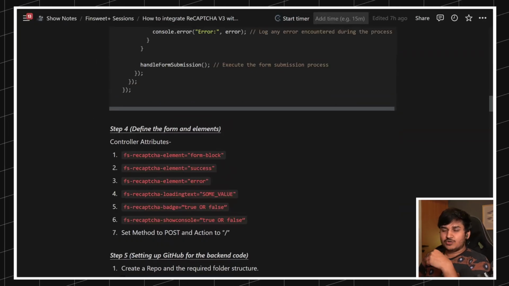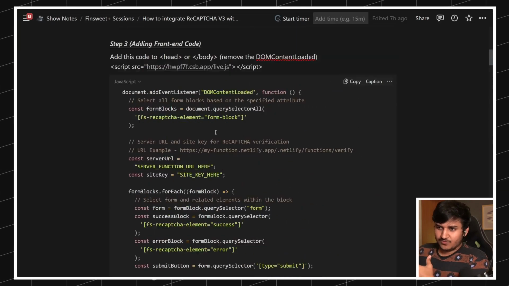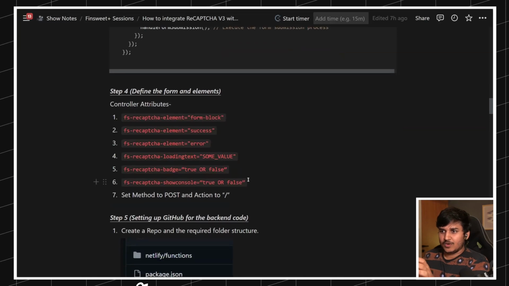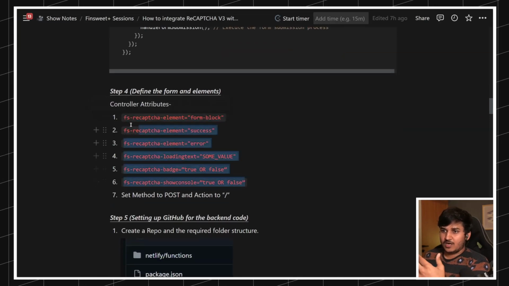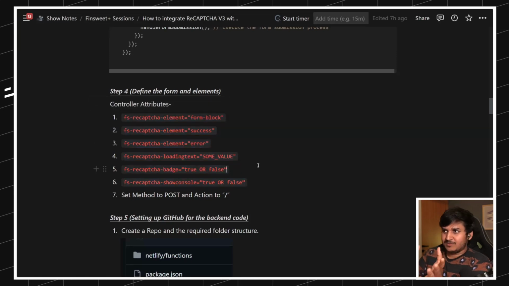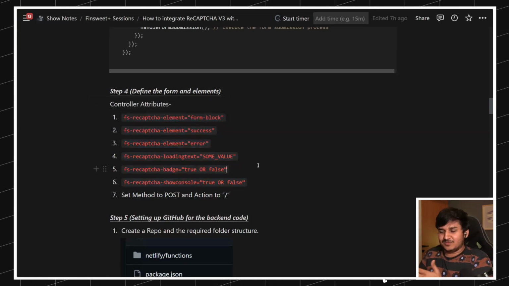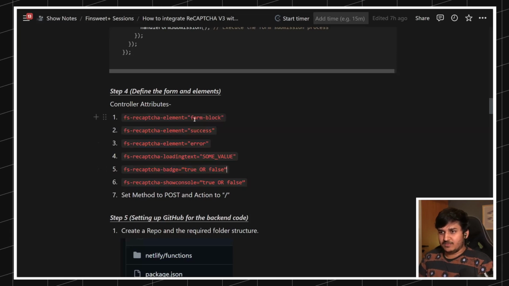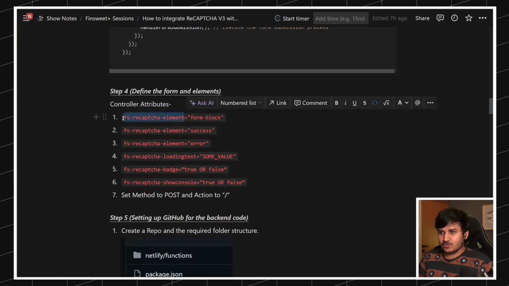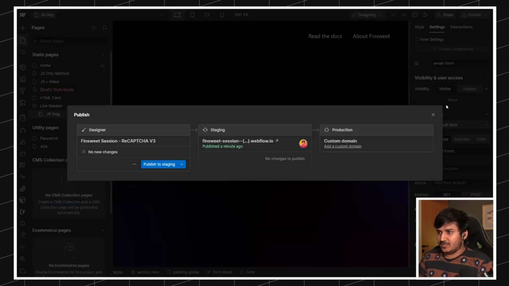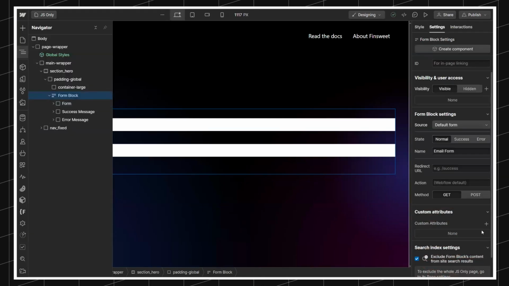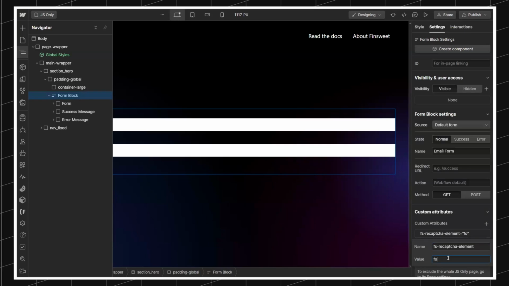And then we need to define, again, because I don't want you to worry about the code, I have created URLs which is very similar to how our attribute works. And maybe if you like the solution, maybe there is a chance that we can make an attribute solution out of it. But yeah, the thing is, it's called FS reCAPTCHA element, and you can define all of this. So first we define the form block. So let's go to the form block and keep adding the attributes. So this is our form block.